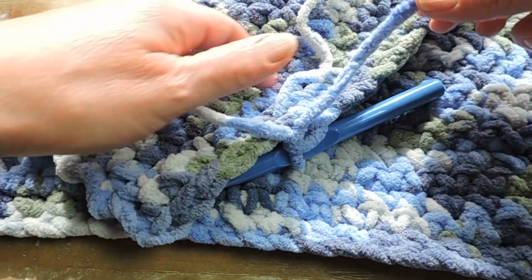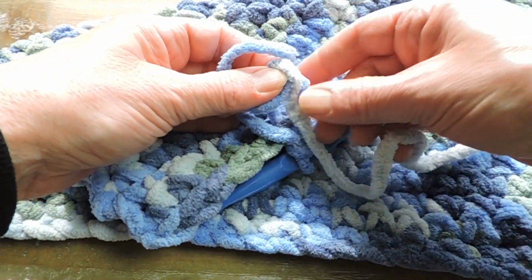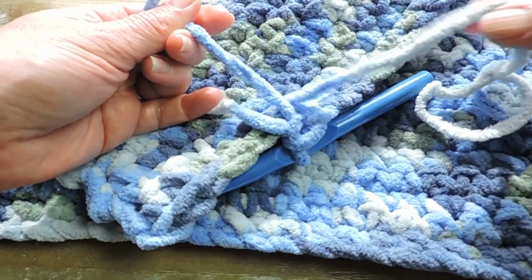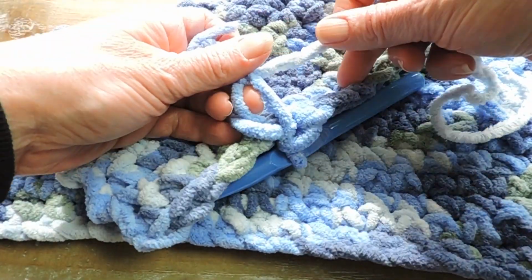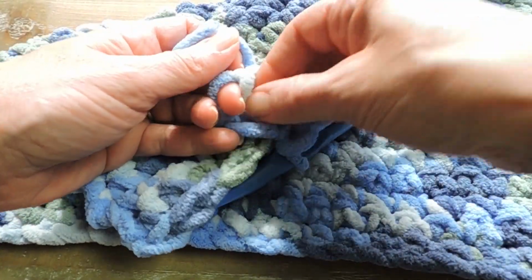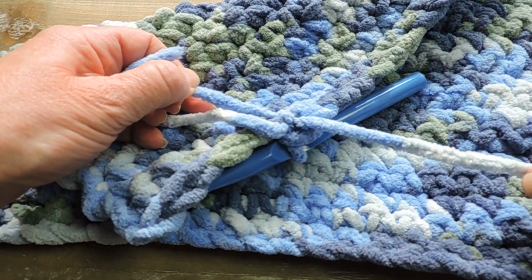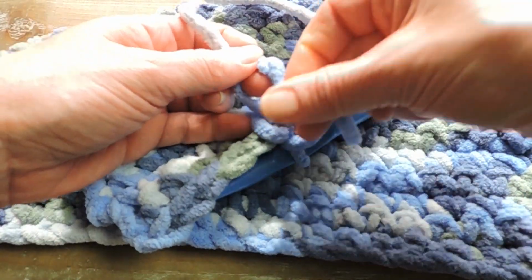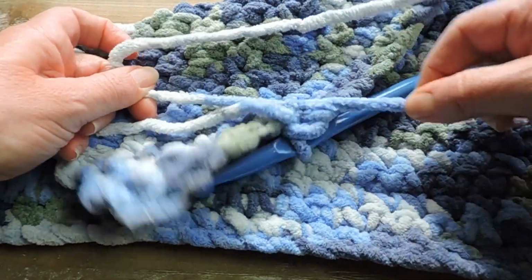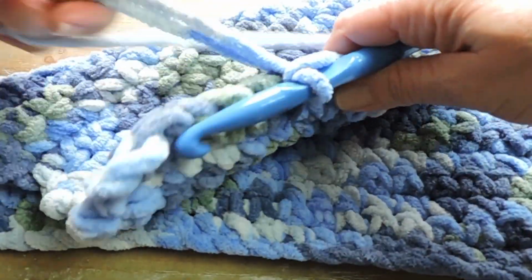Now you do have the option of crocheting those loose pieces into your project, but I personally choose not to do that with this yarn because it kind of makes it extra bulky. So instead what we'll do is we'll come back at the end of the project and just weave those loose pieces into the project so nobody will see them. My pieces are secure, so I'm going to go ahead and continue my crocheting as normal.